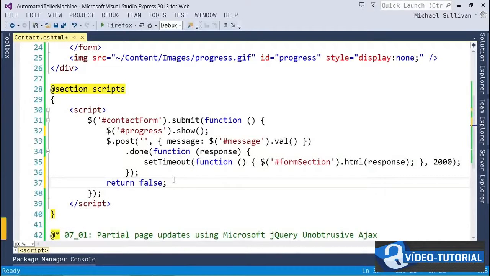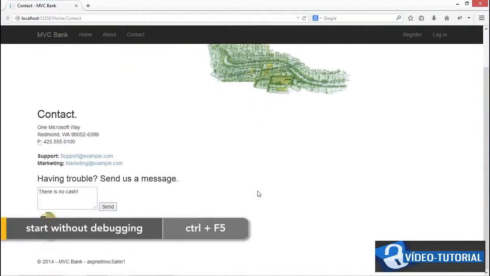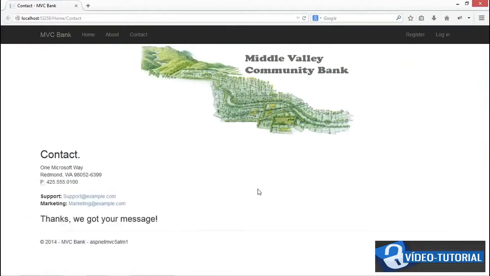Test the form, and now we get this visual feedback that inspires a lot more confidence. So now we've seen two ways of making AJAX requests to controller actions. The first was easier to set up if you're more comfortable working with C# in a more configuration-based approach. The second required a bit more custom JavaScript, but afforded us greater flexibility when handling the response, and had the added benefit of not requiring an additional external script.